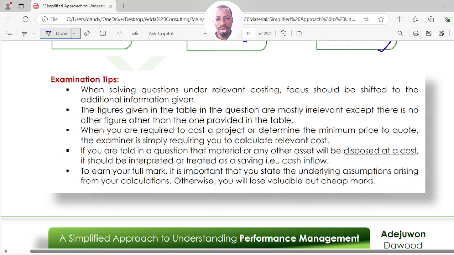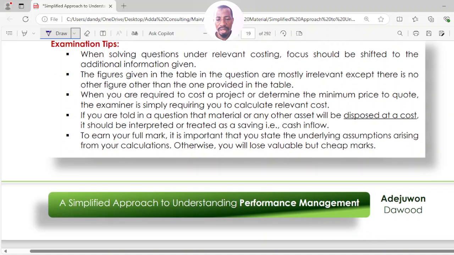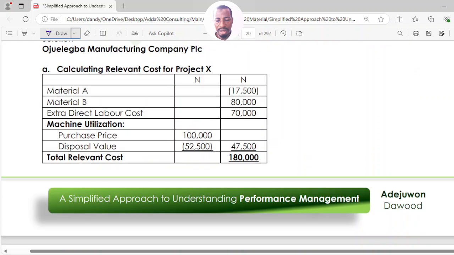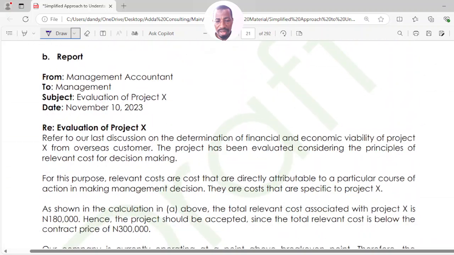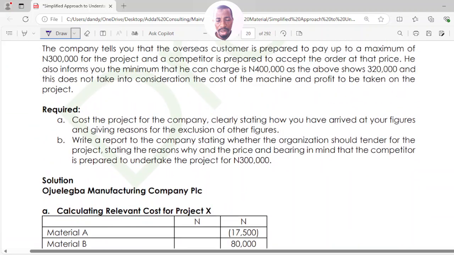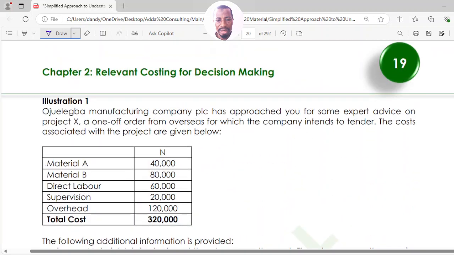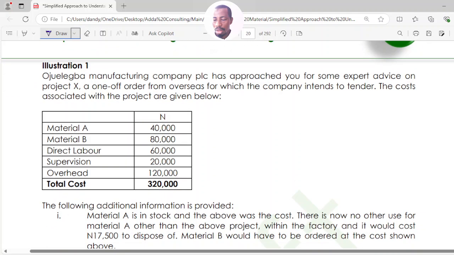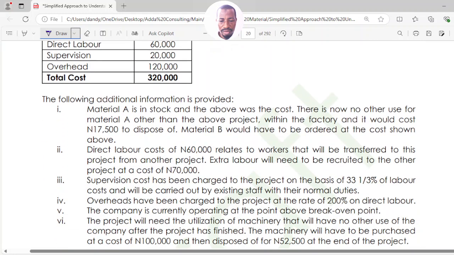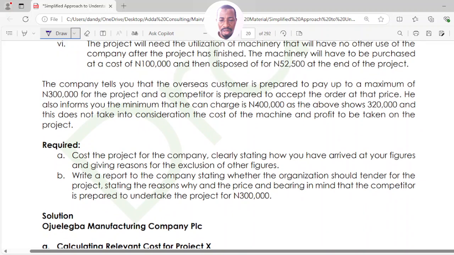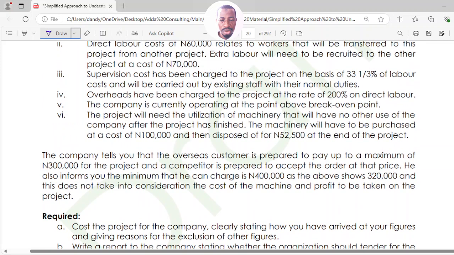The next thing we want to do now is to have illustrations. There are several illustrations in this material, past questions, big past questions. However, due to a limiting factor, let's see how many illustrations we can solve in this class today. All right, so let's start with illustration number 1. I want us to solve this illustration number 1 because it has something to do with report writing, so that we use one stone to kill 2 birds.